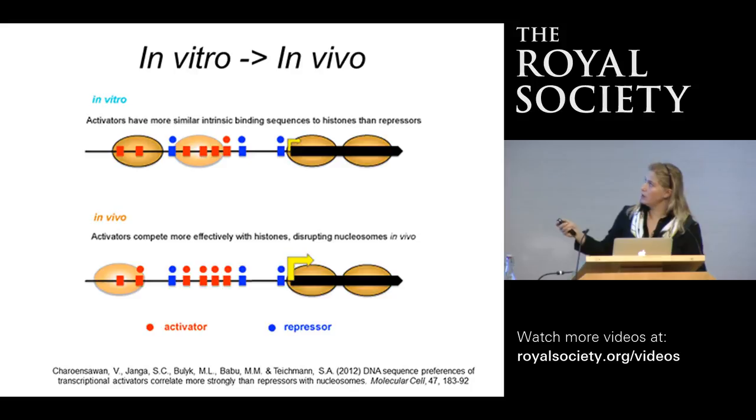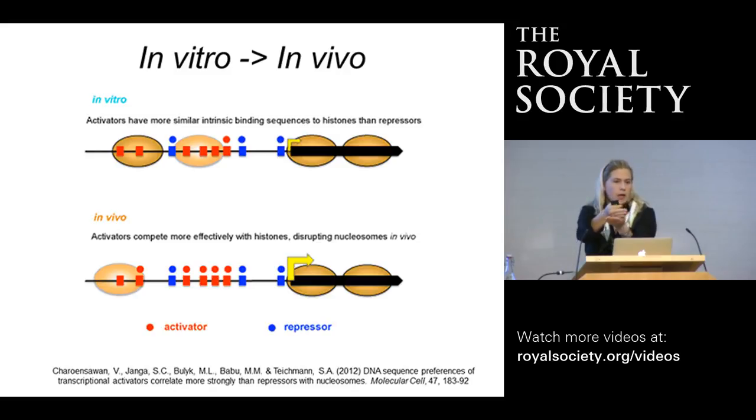So this in vivo data very nicely squares with the in vitro data that we found, that the activators that are going for the same sites then lead to eviction of the nucleosomes, opening of the chromatin, and a switching on of gene expression, whereas the repressors are basically working directly with the nucleosomes and aren't affecting their binding.